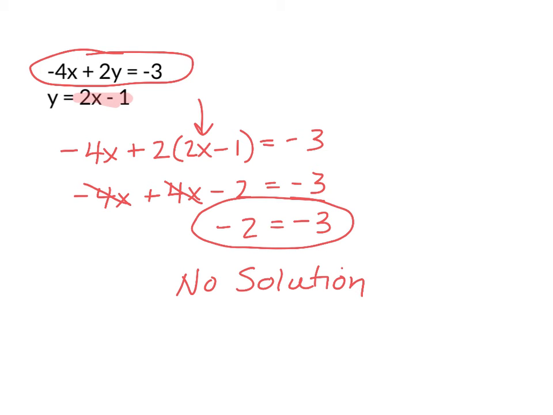What would that mean if we graphed them? Well, we know what that second one looks like. If I put this first equation into slope-intercept form, by adding the 4x and dividing by 2y, I would get y equals 2x minus 3 over 2. And we notice these two equations happen to be parallel. They have the same slope, so they'd never intersect. So there's no solution here. That happens sometimes. No big deal. Just watch that when you get one of these false statements, you write no solution.